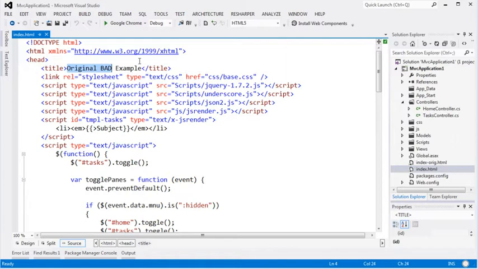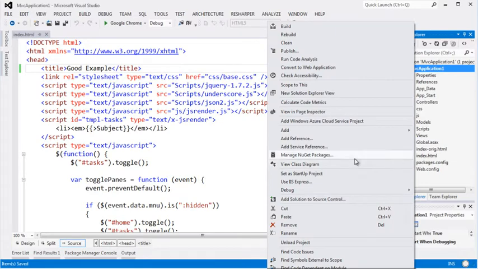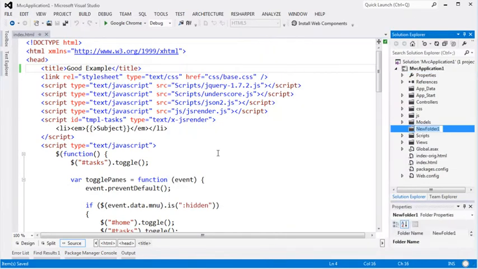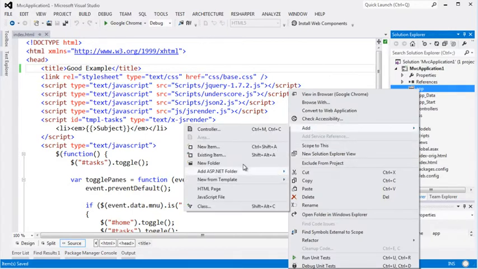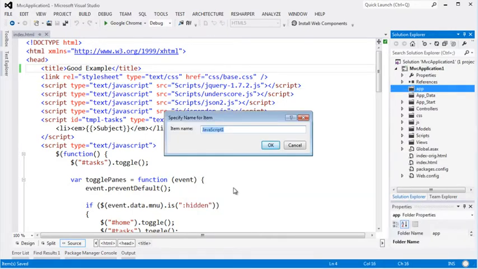Let's create a good example today. First things first, I want to bring a router into my application. So I'm going to create an application folder that will contain all our code, and I'm going to create a router.